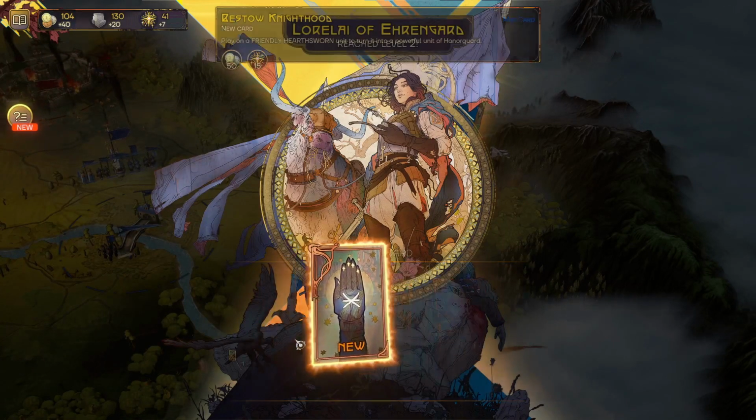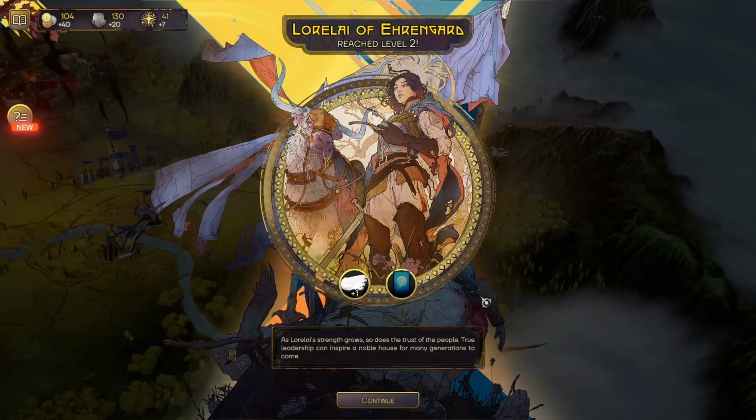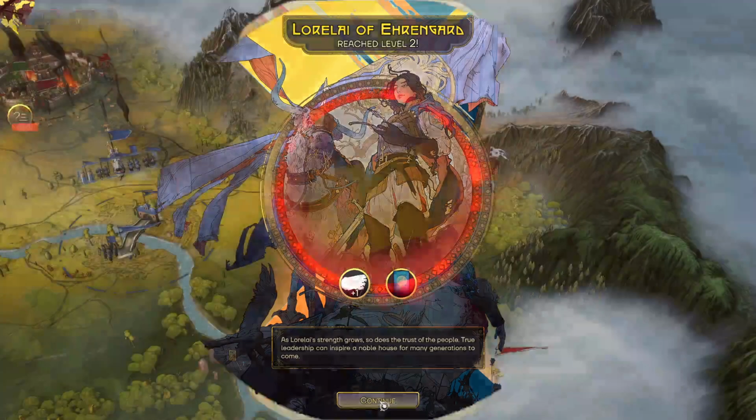I pick this grey recruitment card, which lets me upgrade lesser units to very elite knight type units. Another reward I also gained is that the maximum capacity for my army has gone up by 1, so I can now lead 1 more unit in battle.